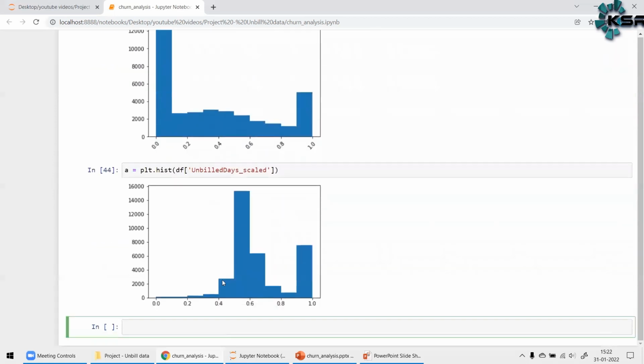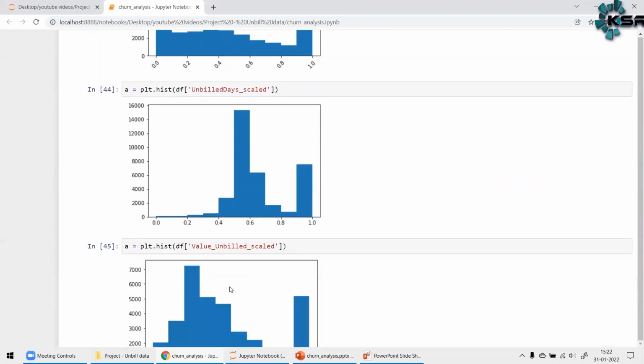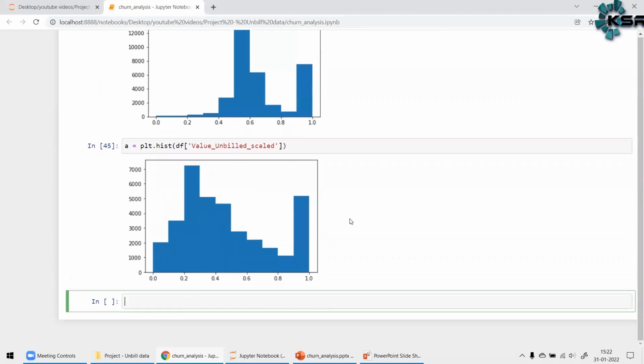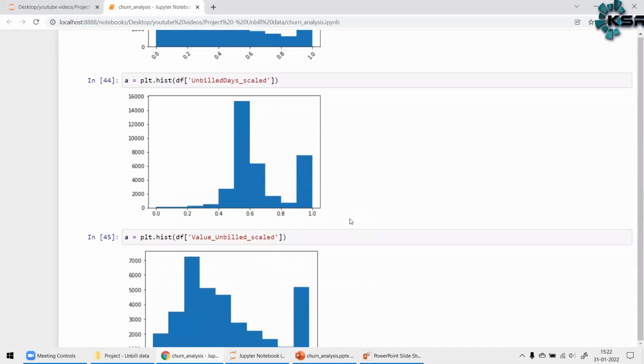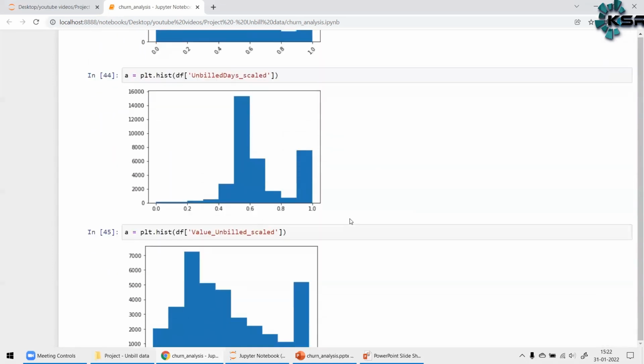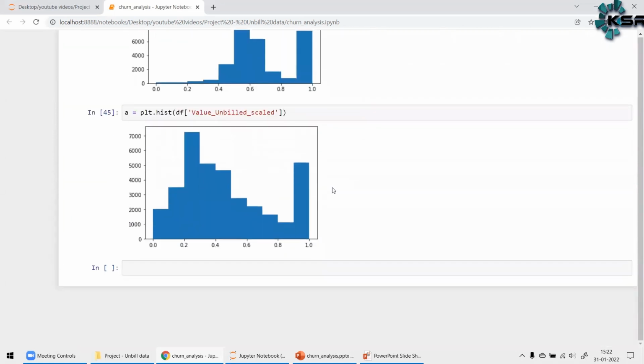Unbilled is scaled, okay, fine. Everything is between 0 and 1, all on the same scale, and everything is more or less normally distributed for me. And there are no outliers and there are no missing values as well.